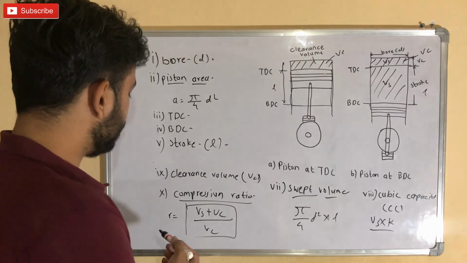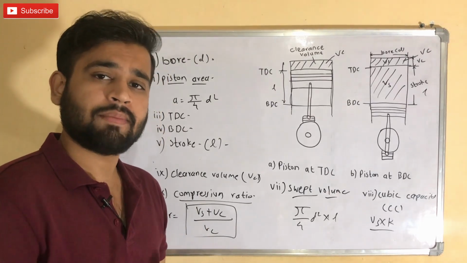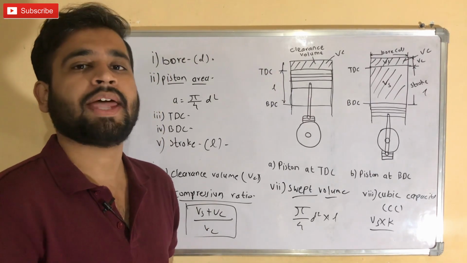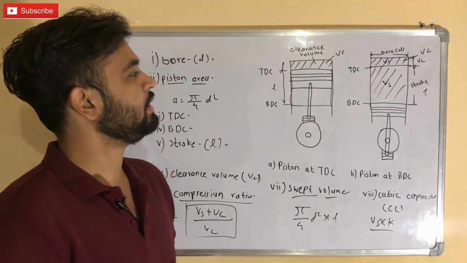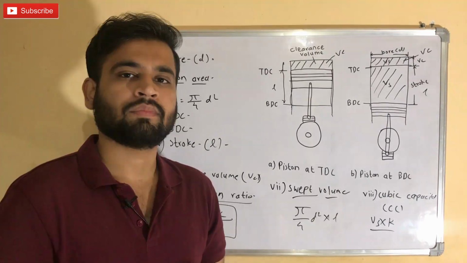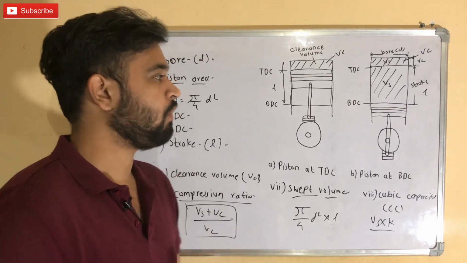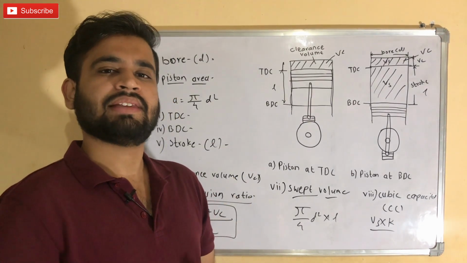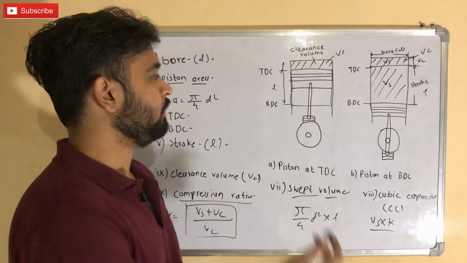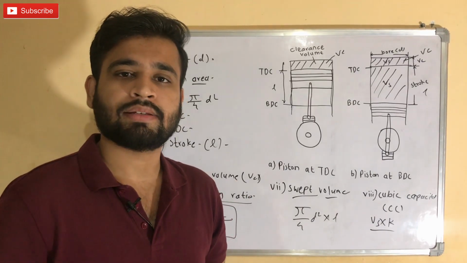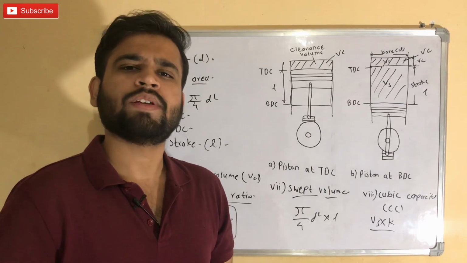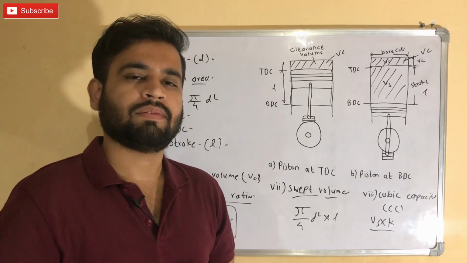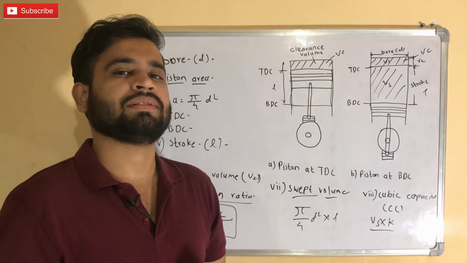Compression ratio is very important when dealing with the thermodynamic calculations that we will see in our next lectures. I hope you understood the basic nomenclature of an IC engine. In the next lecture, we are going to see the various thermodynamic cycles in the IC engine, which are the Otto cycle and the diesel cycle. We will discuss them in the next lectures.